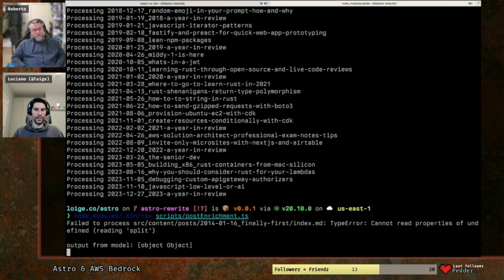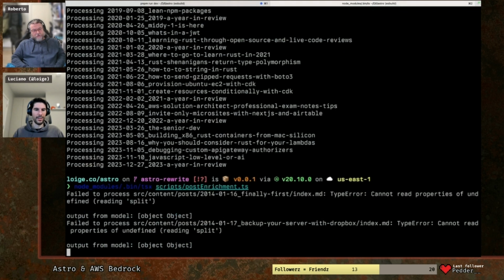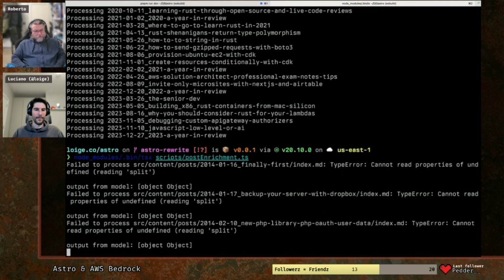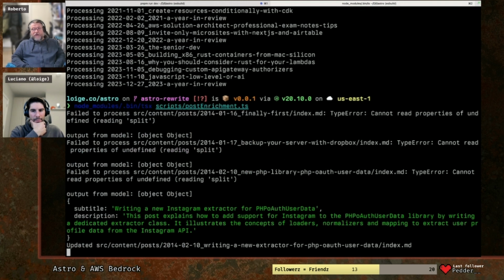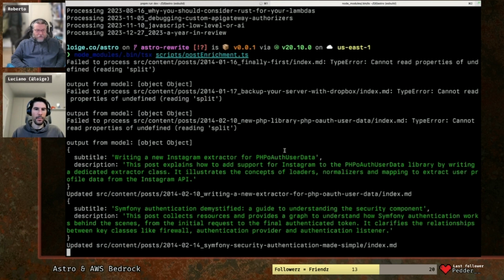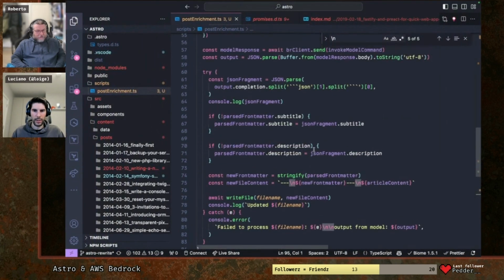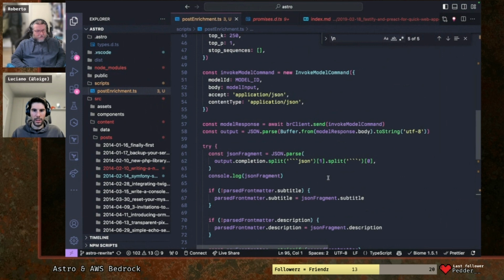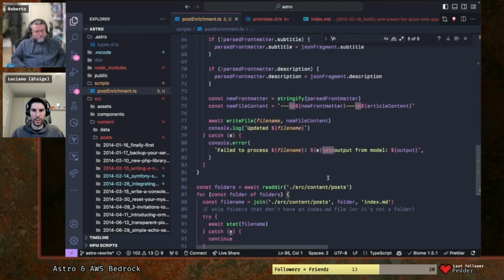Ooh. Okay, the first one failed. The second one failed. Output from model object. It's not liking something. But like I said, when you call AWS services, if you parallelize, be aware that sometimes AWS itself can not let you parallelize. Okay, meanwhile, I'm going to fix here while this is happening. Where is that try catch?